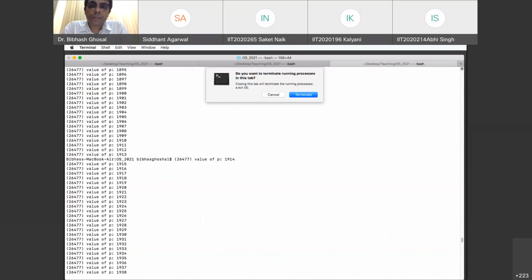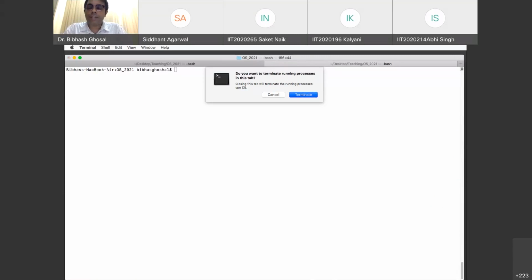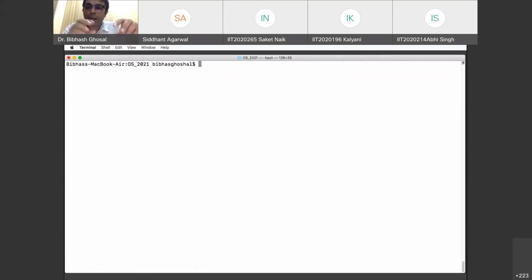Okay. So sir, each instance can also be considered as a program. Yes, but I will not call it a program. Henceforth, I will define it as a term called process. This is just to make a difference between a program and a process. What is a process? A process is a running instance of a program. The program was CPU.c.